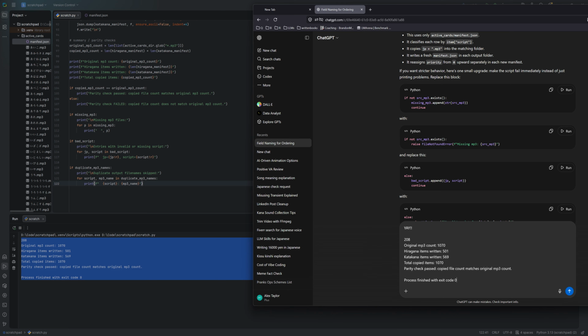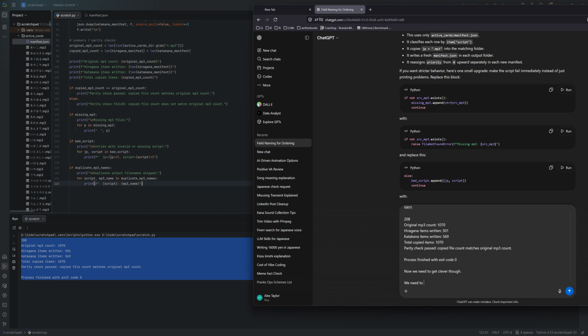All right. Now we need to get clever, though. We need to count the number of kana used in each word and make sure all of the kana are represented. This should probably go into a new field inside of the new manifest.json files.